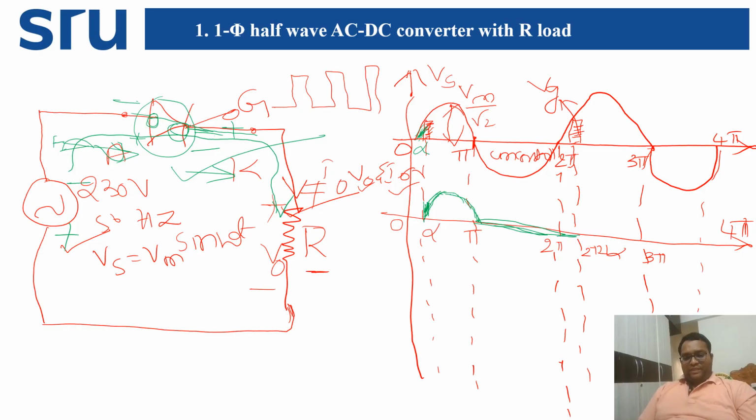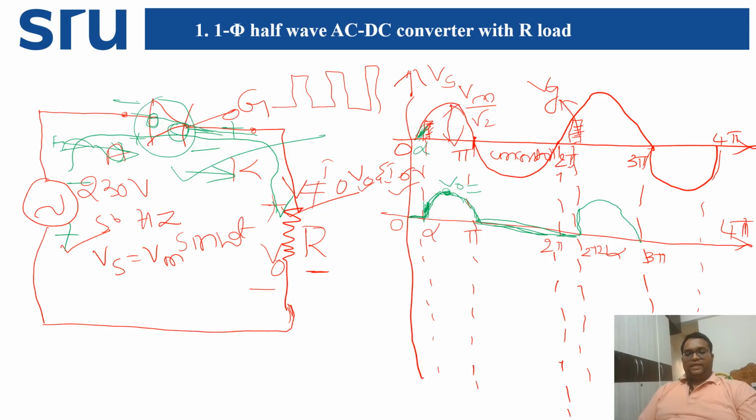After 2 pi plus alpha, we are going to give the triggering angle. Then there will be a voltage in the circuit. That voltage only we are indicating over here. So at this peak moment of voltage, what is the voltage? Vo is equal to, here, what we have to measure. Vo we are going to measure here. That is Vo is equal to, in terms of an integration. Here most of the people get confused about how to calculate the output voltage Vo for the single phase half wave rectifier with R load.